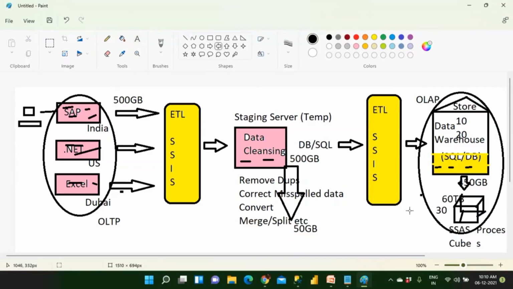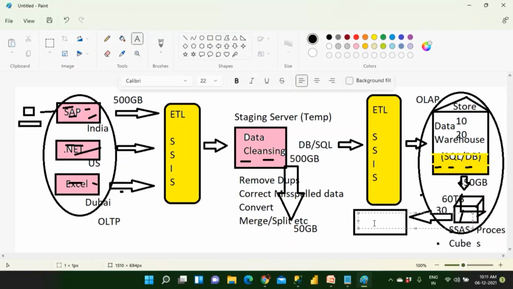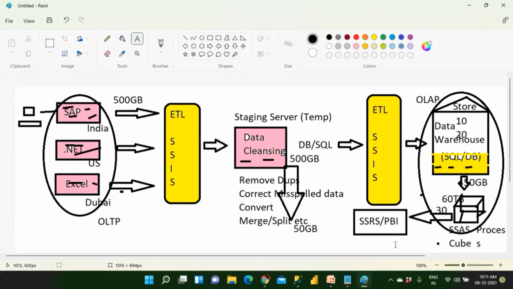Okay, you have one more department. This department does the decoration of the food, garnishing, neatly garnishing the food and displaying it. This is what is called reporting. SSRS, Power BI. The cooking department is data warehousing, and this guy is processing. You can say the steward department is one more department where they're getting the data and garnishing the data. So different departments have different things to do, right?